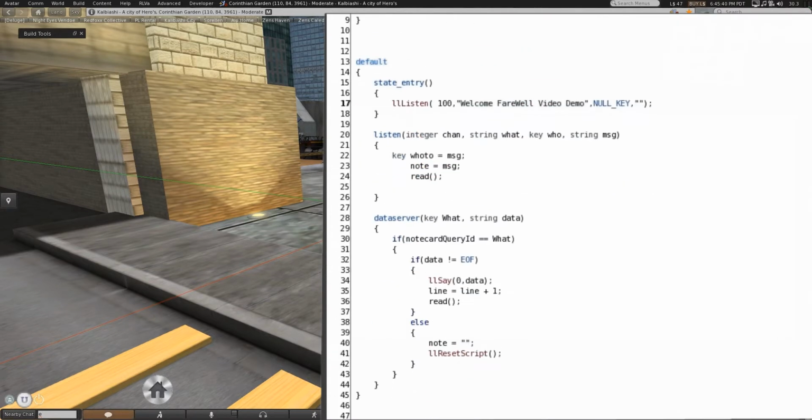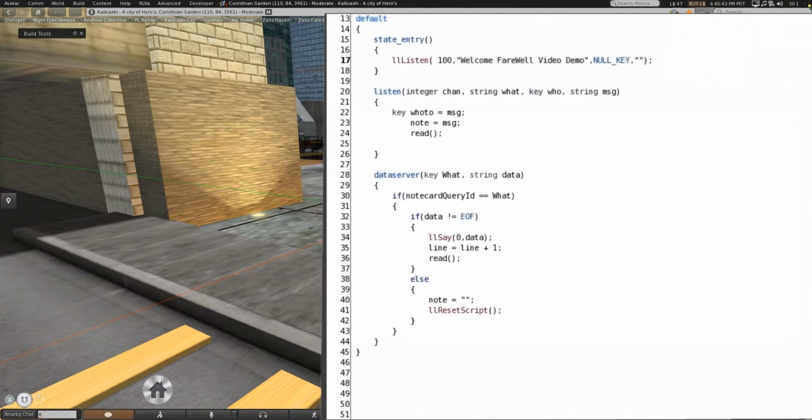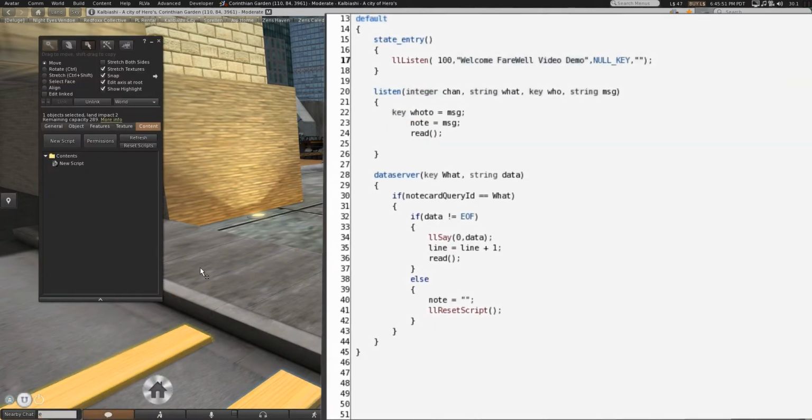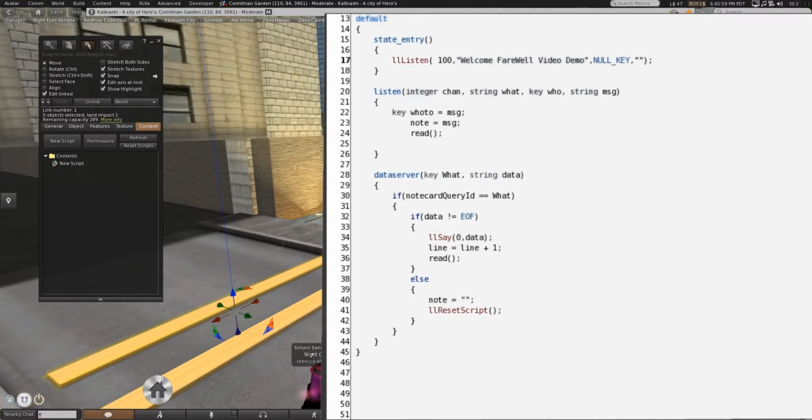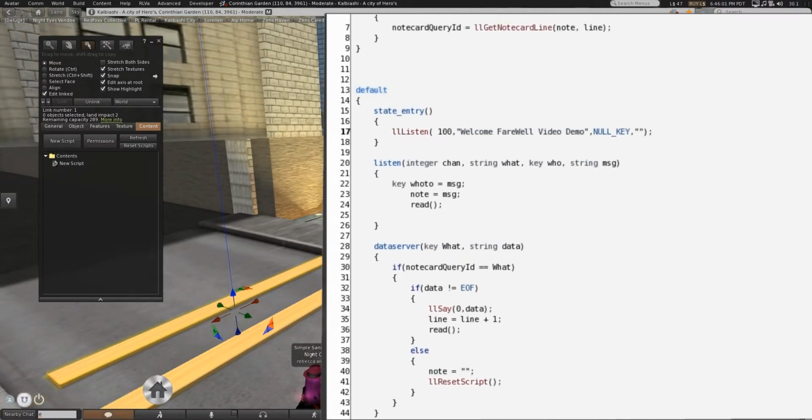Moving along. What I did in my other one is instead of sending a message for this, I actually used the names of the objects that are sending it as part of the delivery system. If you look at a listen, you get integer channel, string what, key who, and string message.